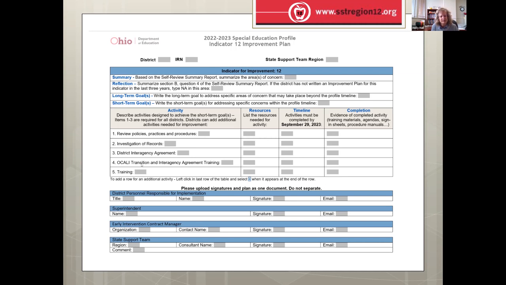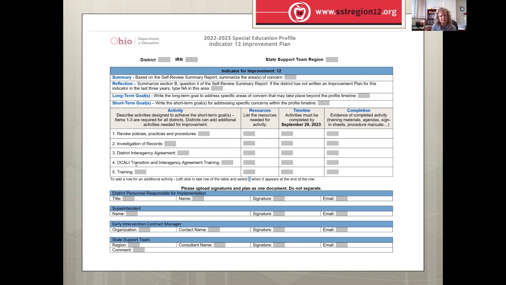And then looking at this next item, the OCALI transition and interagency agreement training. For the most part, our regions are covered with this training, meaning that they've gone through the initial training that has been provided through OCALI. However, we do have one county in our region, Muskingum County, which has not participated as a county.